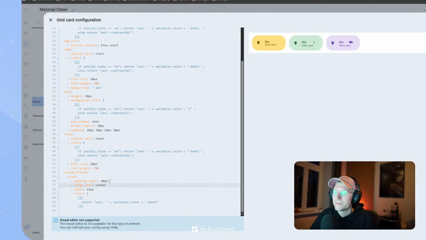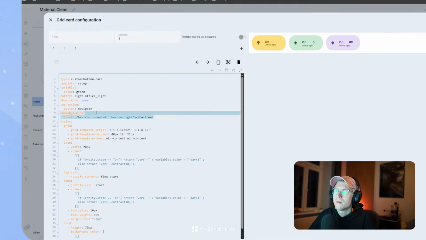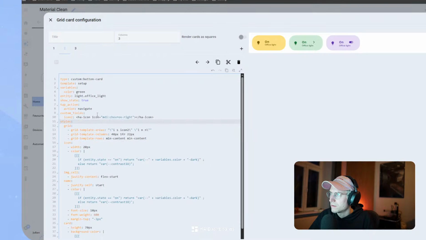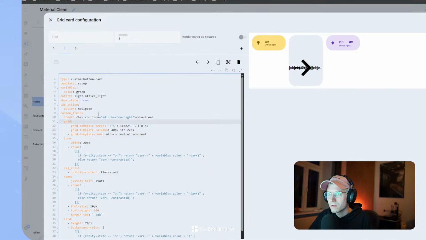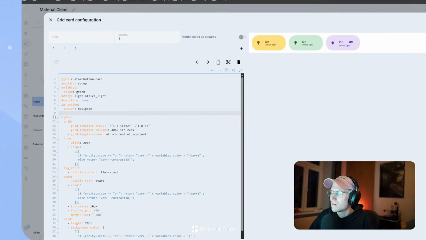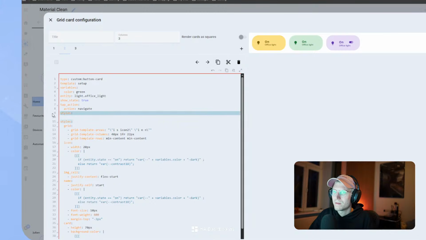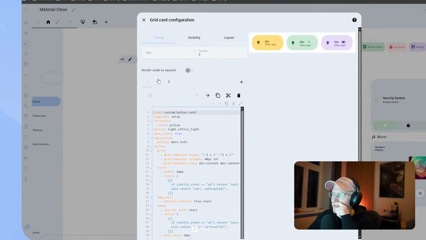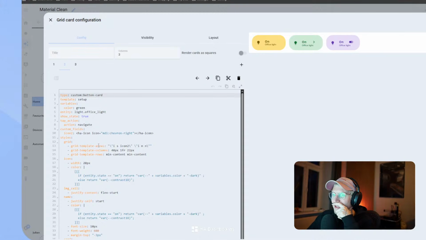What if we... it also pushes that down, okay. So costing, why is that? 22.